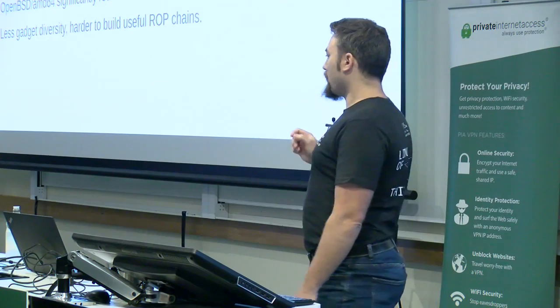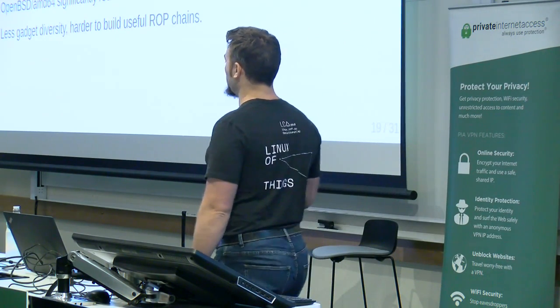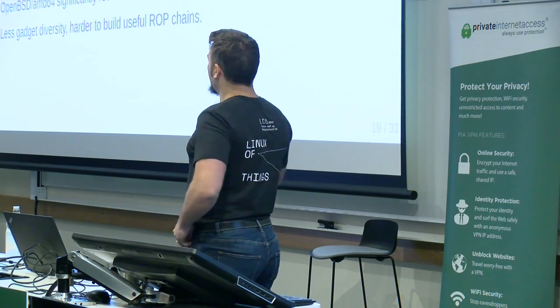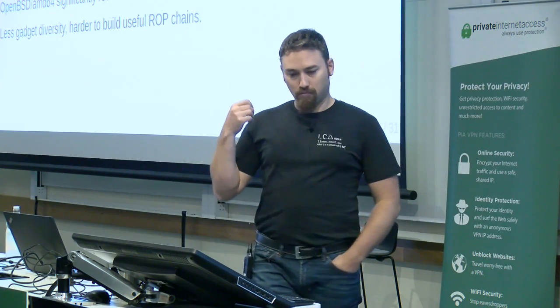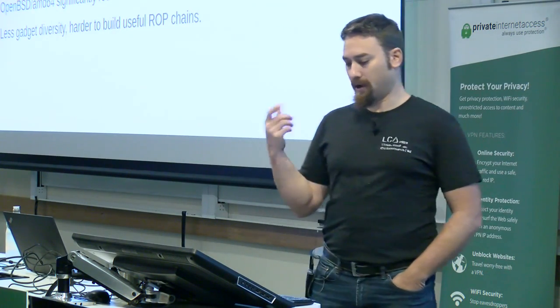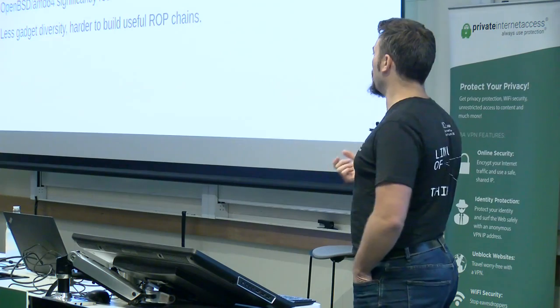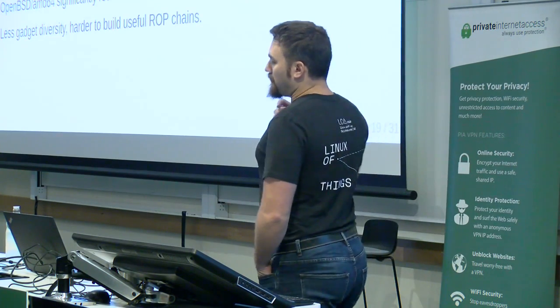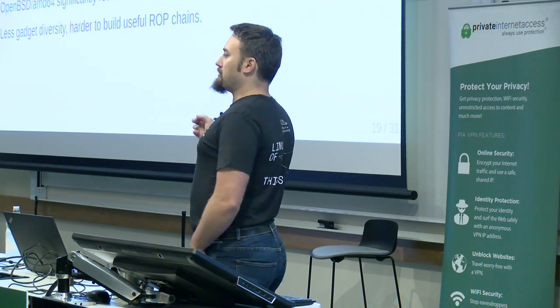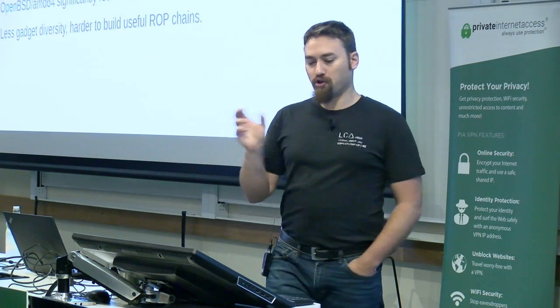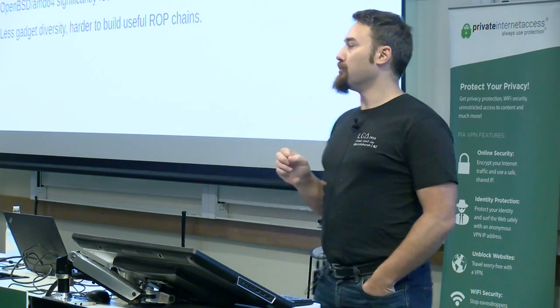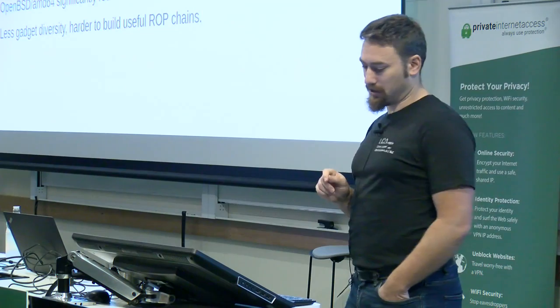But while that might be the end goal, and if we like the silver bullet, it's not necessarily essential. So on AMD64, we have a significantly reduced attack surface. When the same work was done, whilst we can't say we don't have any gadgets available in the kernel that you can use, the same work means that if we can reduce the diversity of gadgets that is available, then it becomes much, much harder to build ROP chains.